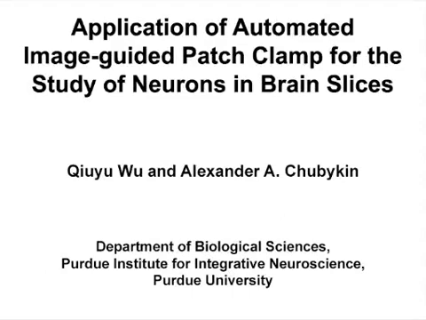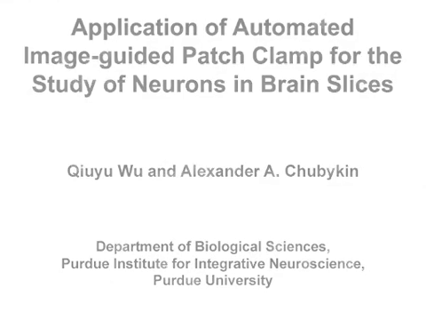The overall goal of this technology is to use computer vision to automatically detect fluorescent cells and perform automated patch clamp of these cells in acute brain slices. This method can help overcome key difficulties in the patch clamp electrophysiology field, such as identification, targeting, and patch clamp of fluorescently labeled cells. The main advantage of this technique is that it can automatically detect patch pipettes, fluorescent cells, and integrate the steps with automatic patch clamp. This innovation significantly increases the experimental throughput.